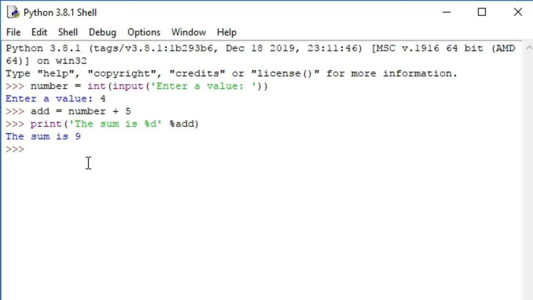The difference between interactive mode and script mode is that the interactive mode is a way of executing a Python program in which statements are written in command prompt and result is obtained on the same command prompt.